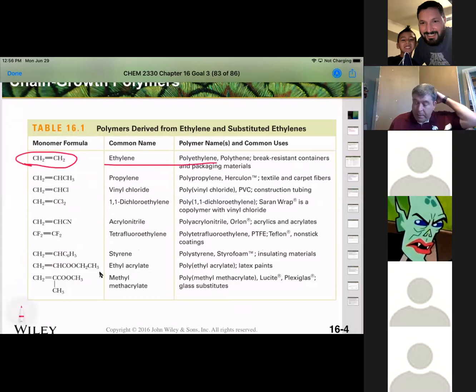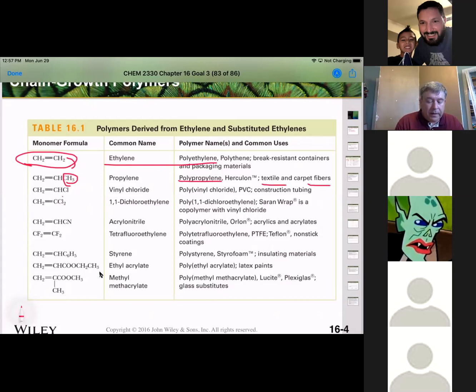The cool thing about polyethylene is it's very simple, it's a very cheap starting material, and it makes a very inexpensive polymer. By adding just a methyl group to it, our ethylene becomes propylene, or propene as the chemists would call it, but engineers call it propylene. And that gives us polypropylene, which is good for fibers and for carpets. It's also good for packaging, okay?